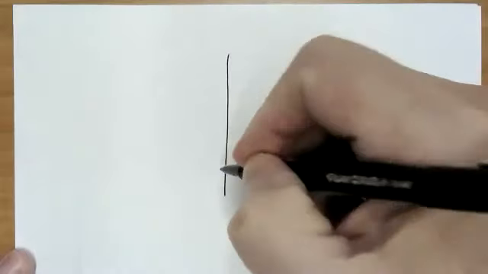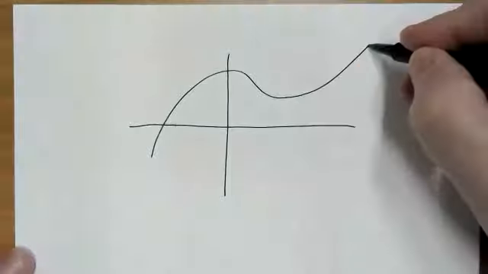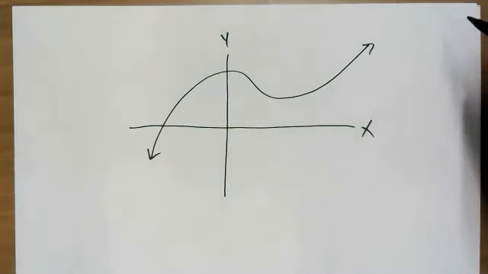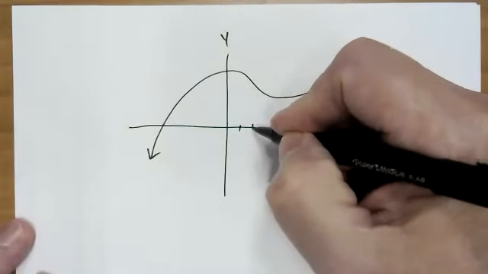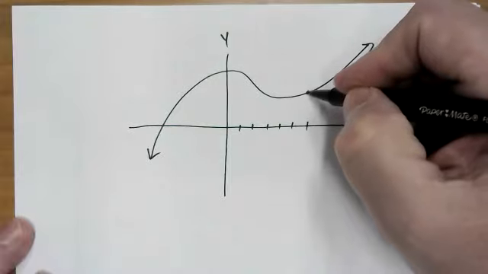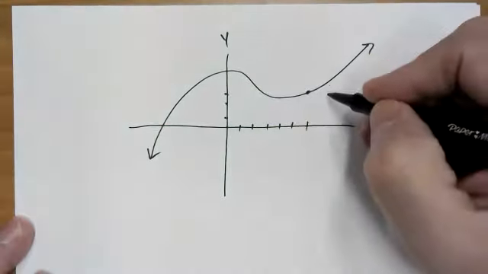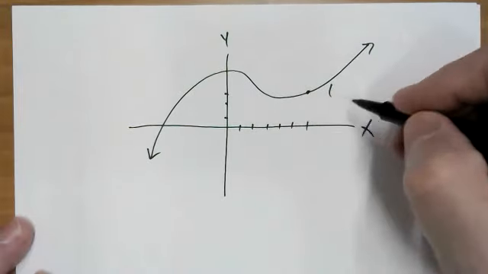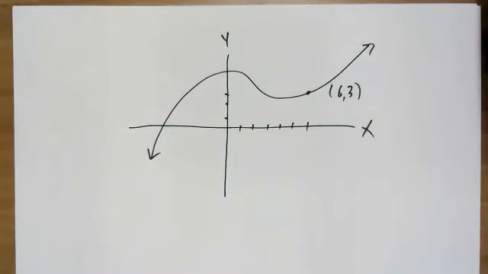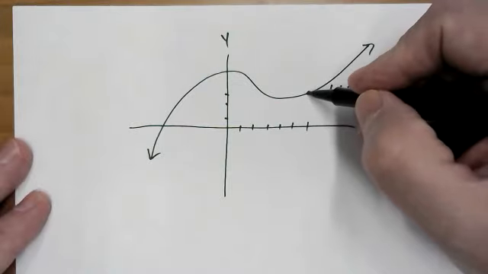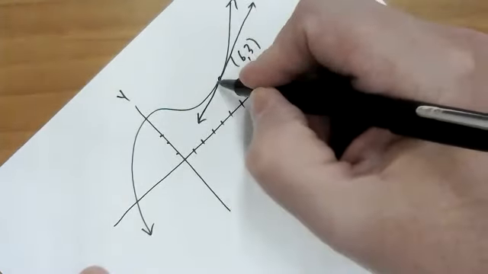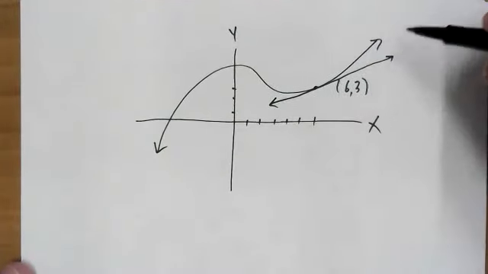The idea now is, say we have some kind of a function. Let's look at it in terms of a graph just to get the principle of it. And let's say this point is, like, 6, 3, x is 6, y is 3. So here's a point on the function. And what they're saying is they want the equation of the tangent line at this point. So the idea is, if I were to draw the tangent line, it's the line that touches the graph at this one point and sort of comes up right next to the graph.